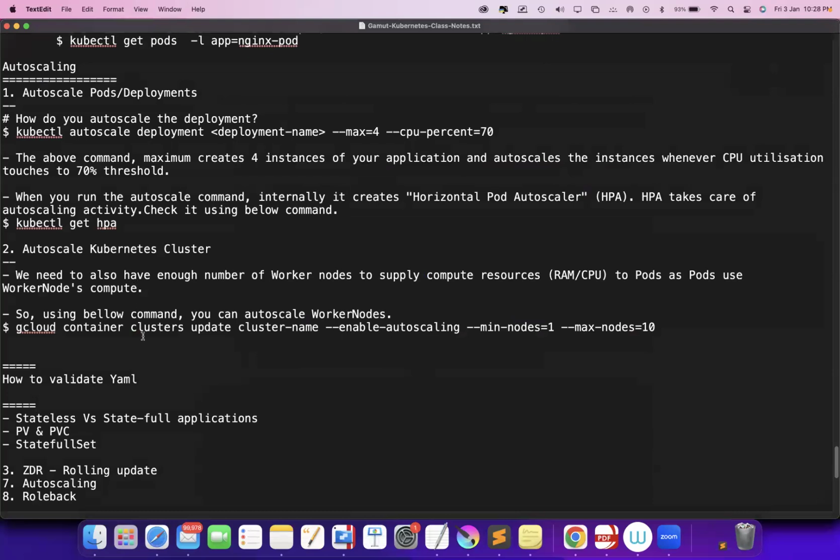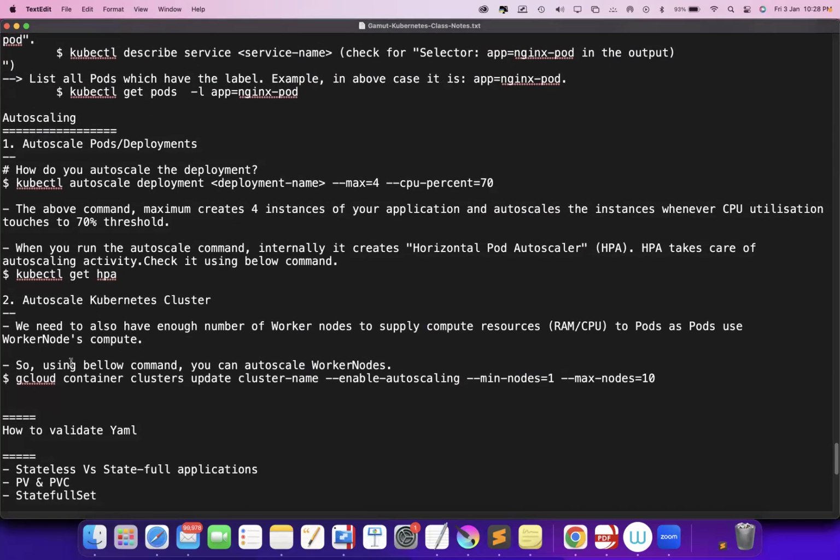If you want to configure, this is the command we use. gcloud container clusters update, you have to give the cluster name. This is the command. gcloud is the Google Cloud command. For Maven, it is mvn. For Kubernetes, it is kubectl, right?